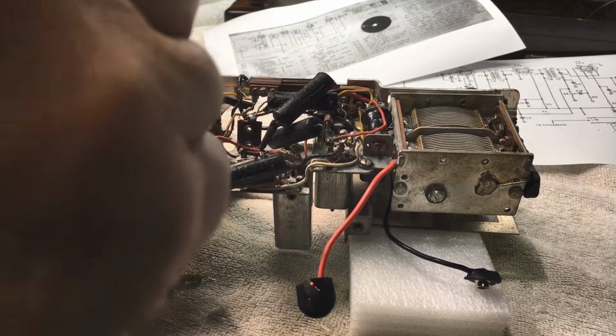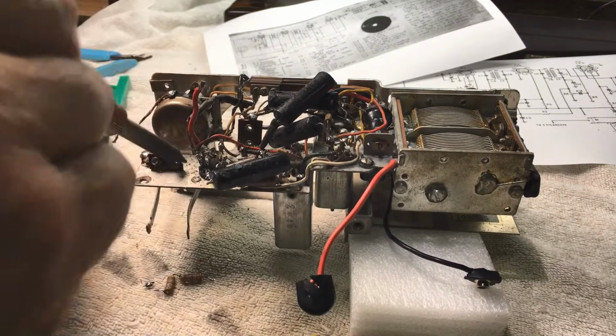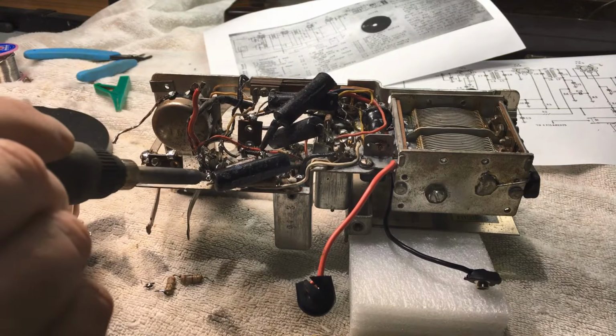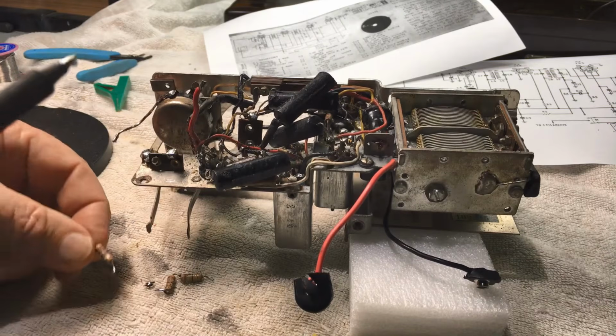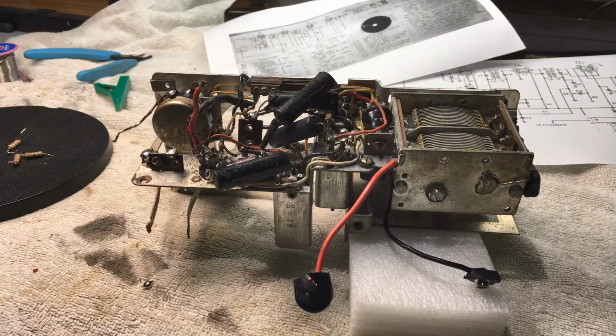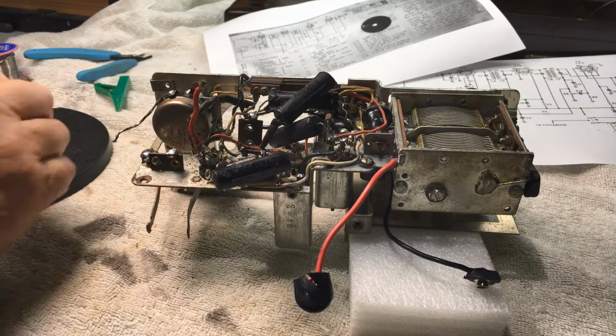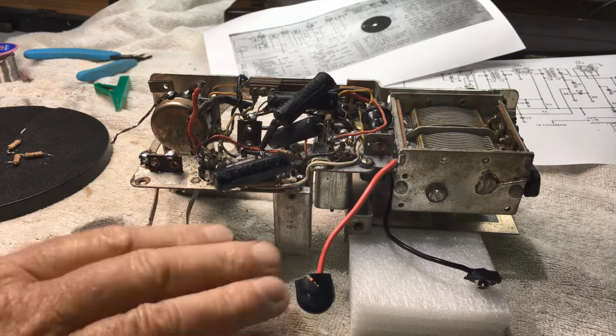Just removing the resistor. I have also lifted the lead on quite a few caps there to get them out of the road so that I could get in under there and do a bit of cleaning up. And taking lots and lots of pictures and hoping that I can remember how all this goes back together when it comes to putting the caps in.